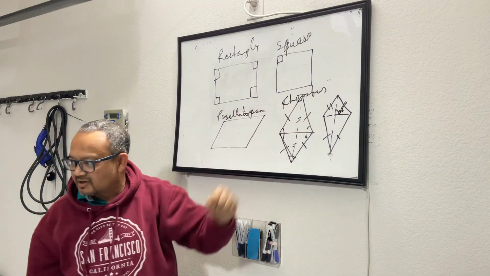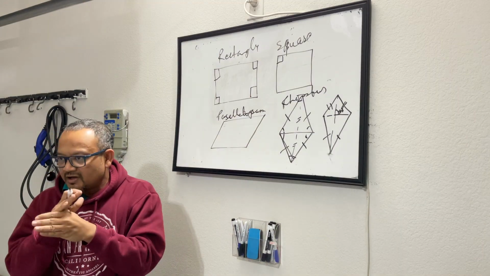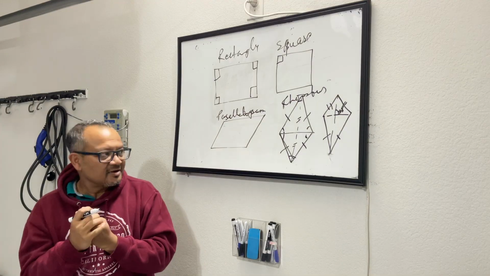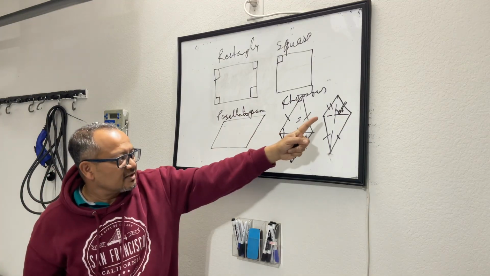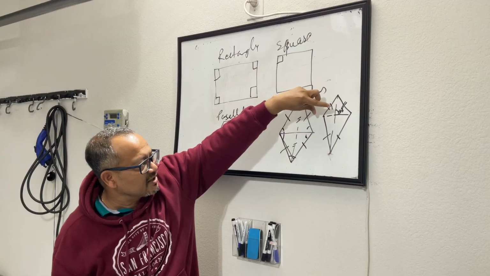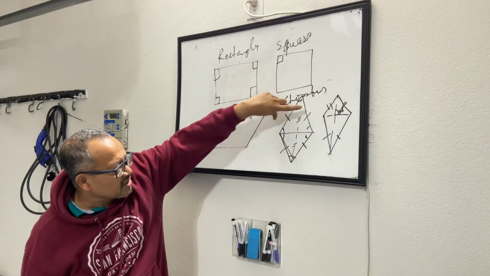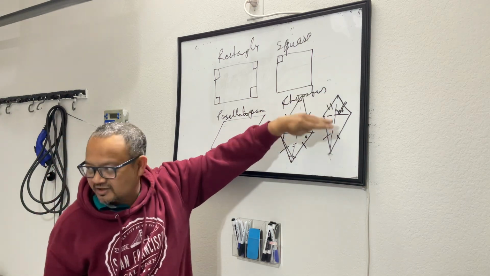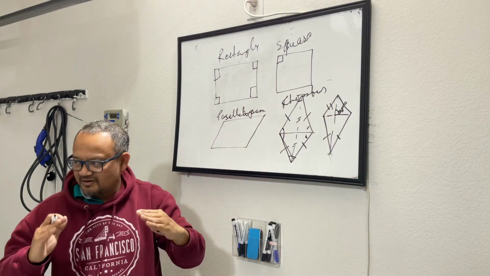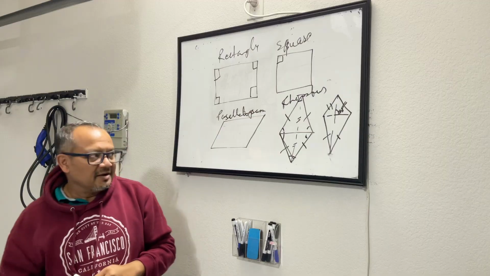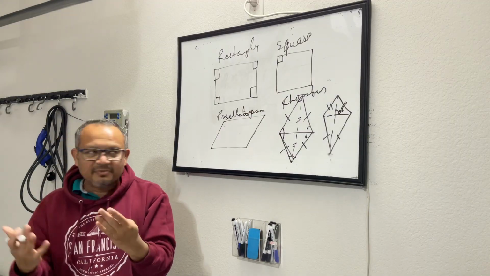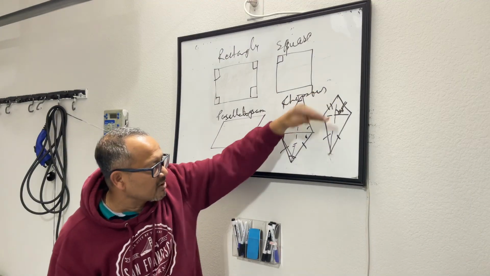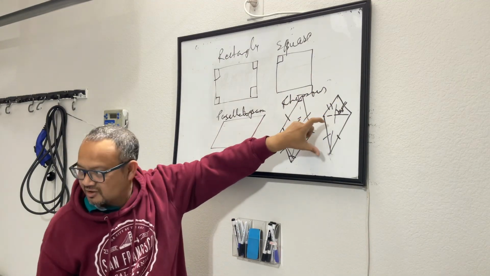Wait, what do you mean by bisect? Bisect meaning split into 2 equal parts. Oh, okay. So for the kite, it doesn't do that? It doesn't do that. Here, the problem is that the top and bottom are not a mirror image of each other. So when something bisects, it has to be a mirror? It has to be the same. It has to be symmetric, right? So here, you see that this side and this side are copy of each other, but top and bottom, the bottom portion is longer, top portion is smaller.